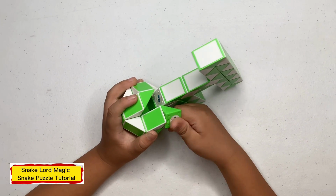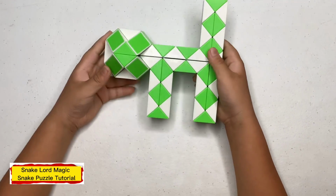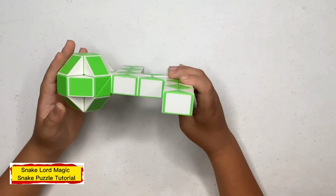Now to screen on down. Now to screen on away from you. This is what it looks like.